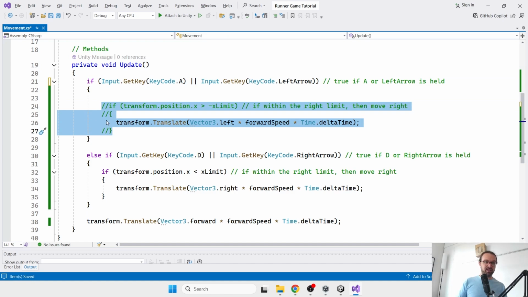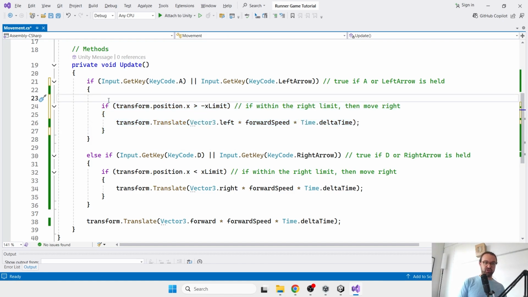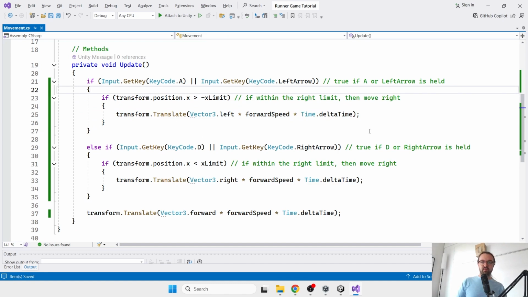To uncomment a block, you do Control K, Control U, right? So C is for comment, U is for uncomment. Control K, Control U will uncomment it. And now this should be the left limit here, right? And so this is going to work just fine, and it's a bit more readable.